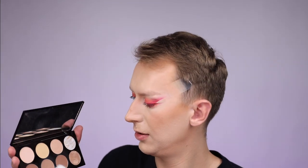Since we're already orange, do you want to use Radiant today by Hourglass? Let me try to do the contour first. We will go ahead with the safe choice. It's Revolution. It's an ultra powder contour. And I'll grab the light one. At least it's covered this orange a bit. I hope it did. I'm not sure. Tell me, guys, what do you think? Did it cover this one?